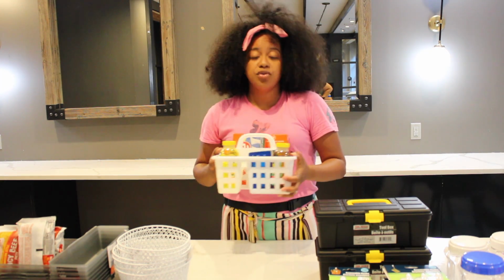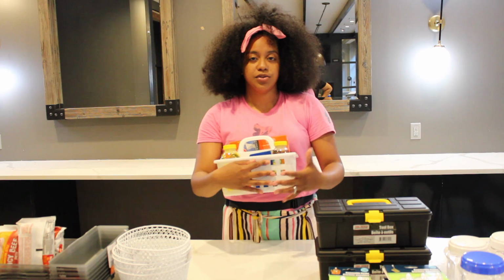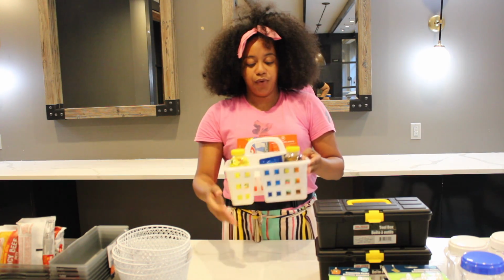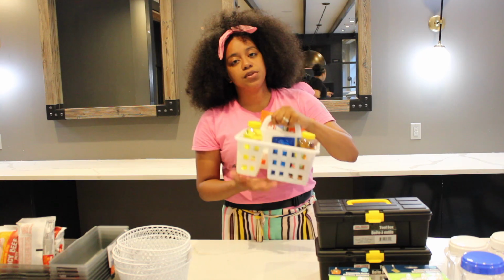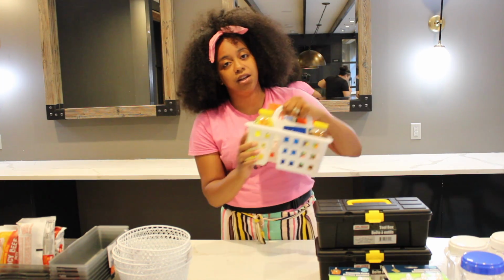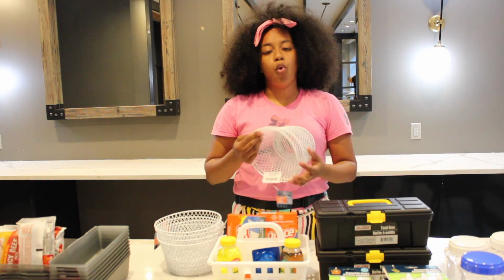But this basket you can use for so many different things other than just your cleansers and cleaners. You can use these for your paints and your arts and craft tools. When you're getting ready to do stuff with the kiddos, this is definitely a great tool that you can use for that.